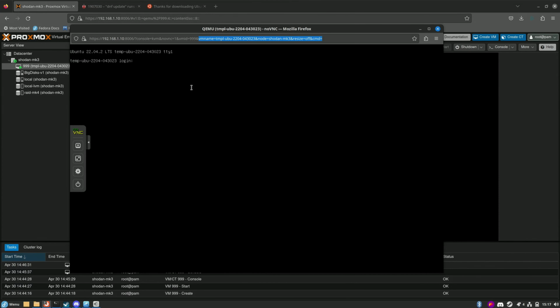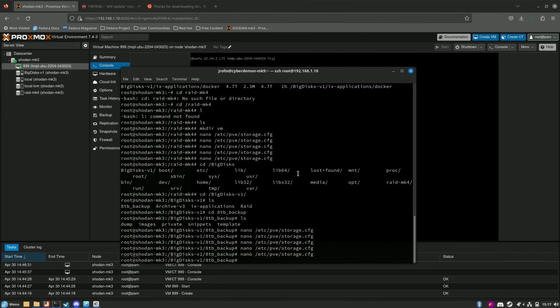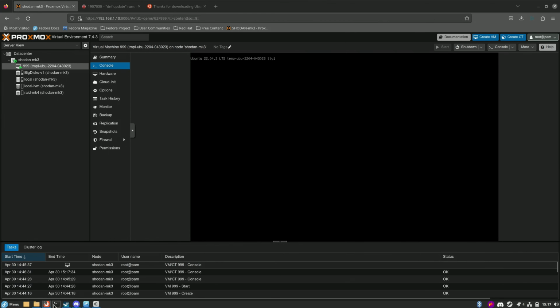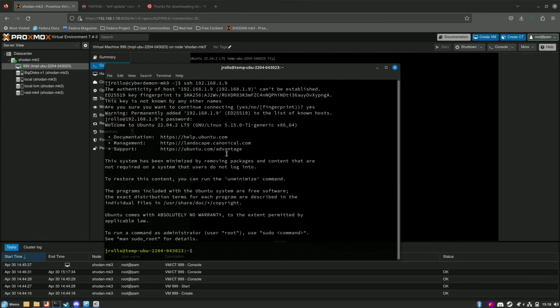So the first thing that you're going to want to do is actually just close out of that. And you're going to want to set up an SSH session on your actual computer. The main reason for that is just so that it will be a little bit easier to handle. The TTY console works, but you can't copy and paste into it, and it's kind of slow to refresh and kind of slow to type in. And it's more for emergency maintenance, not really so much for actively doing things. Generally, what I would recommend doing first is installing your SSH keys, like I said. However, for the sake of this video, I'm not going to bother with that. Woohoo! We are logged in.